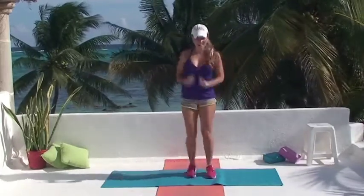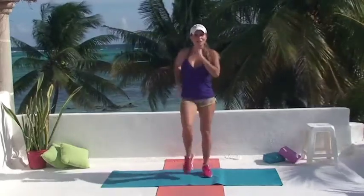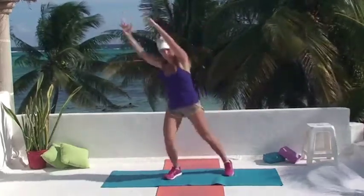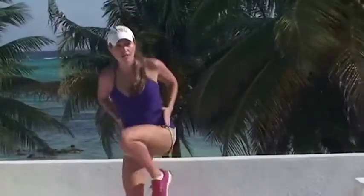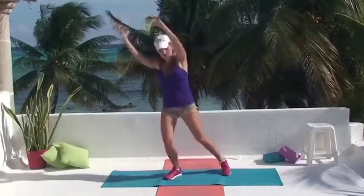We'll do the other side. In 4, 3, 2, here we go. Pull across, across, knee up. So your shoulders and your hips still face me. We're not turning this way. We're going to keep everything forward, but think about the obliques that cross the center line of the body.